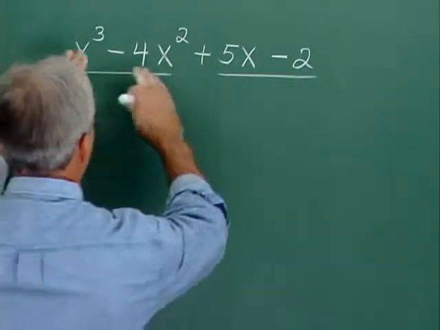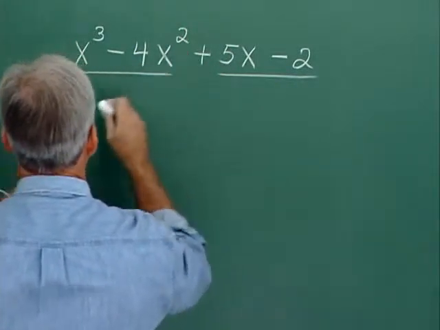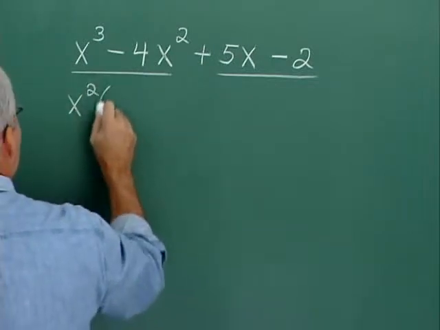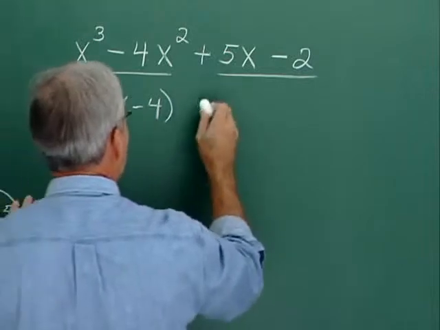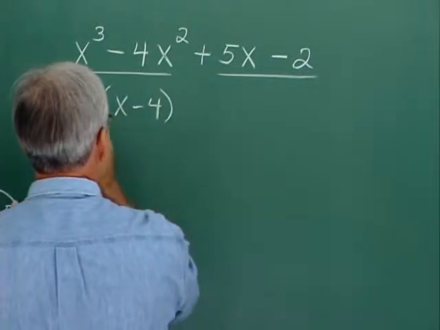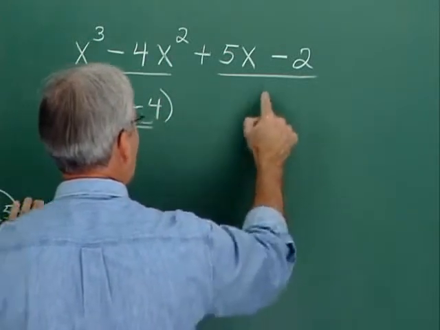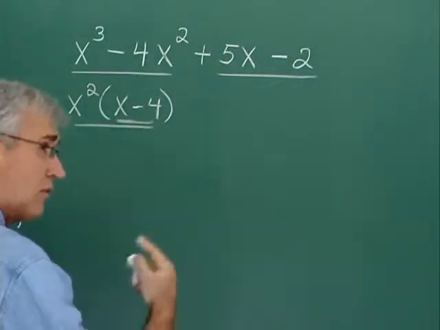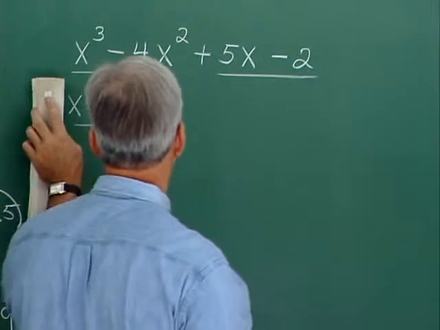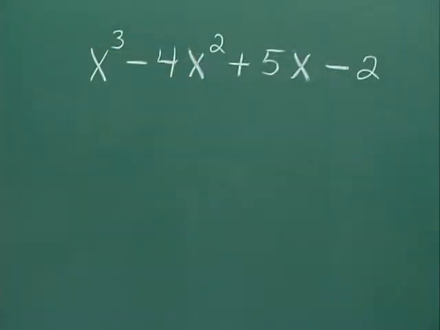If we were factoring by grouping, I would take out a common factor, x squared here, and I would be left with x minus 4. Now, in this circumstance, what we're looking for is a situation where we have an x minus 4 factor over here as well, and we can't create that situation here, so that's why this method doesn't work. Okay. Since we know the method of factoring by grouping doesn't work, we need another technique.